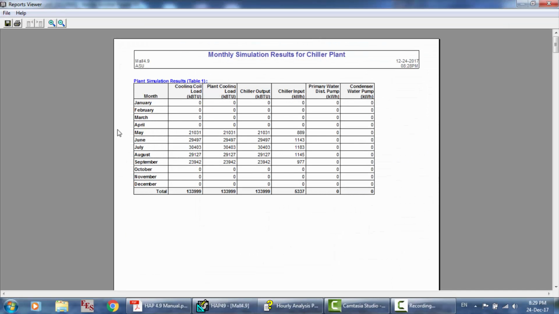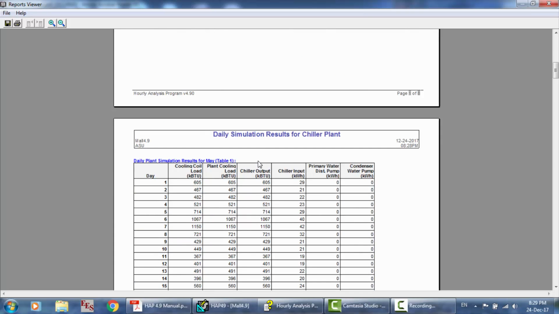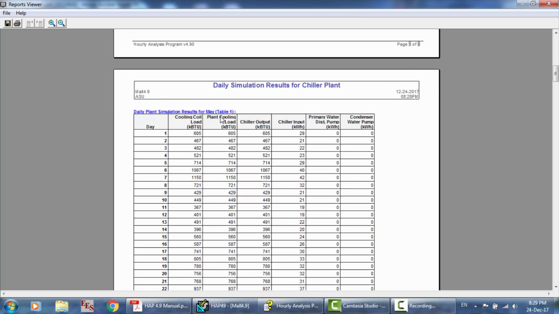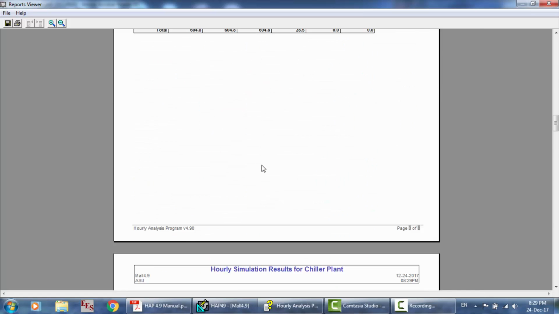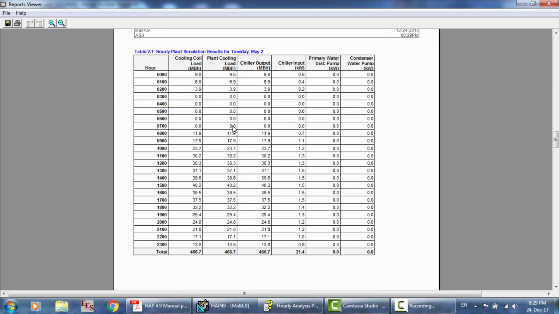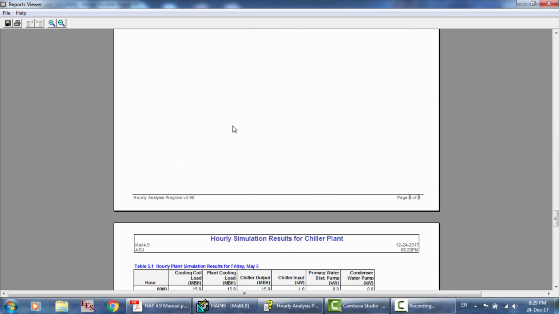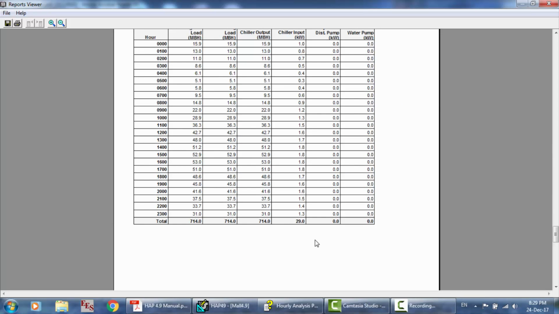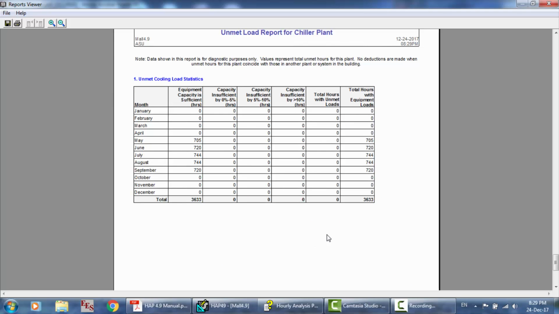So here, from May to September, okay, and the daily simulation results for May, and the hourly, and May 2, May 3, May the 4th, and everything. Okay, details and the consumption.